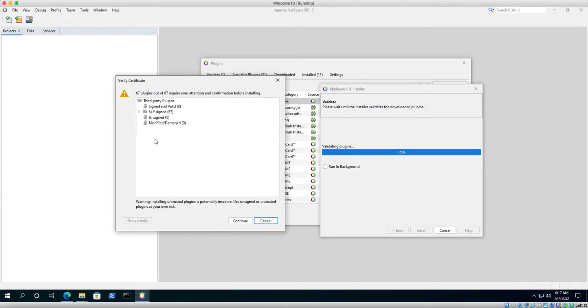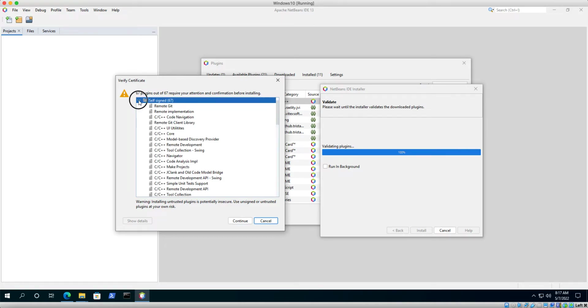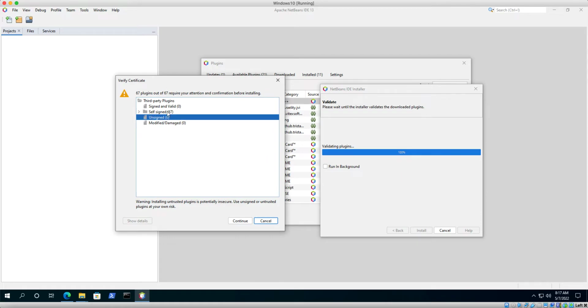Everything is now correctly set up, and it asks you to confirm that you want to continue with installing these plugins. Some of them are signed and validated. All of them are self-signed, etc. This is more like the authenticity of the plugins, and you just say continue.